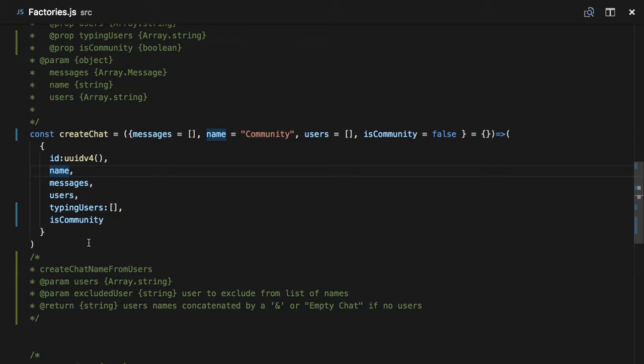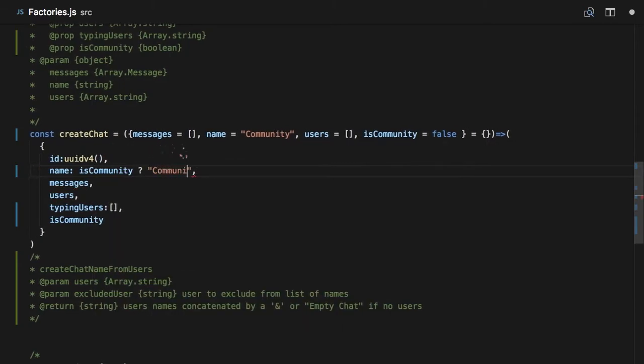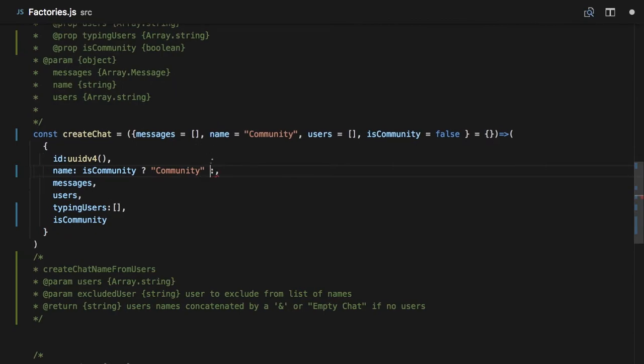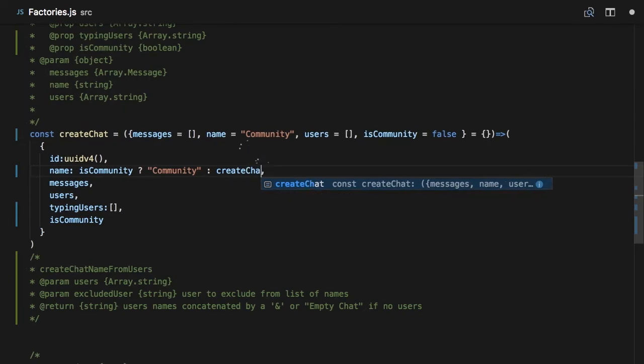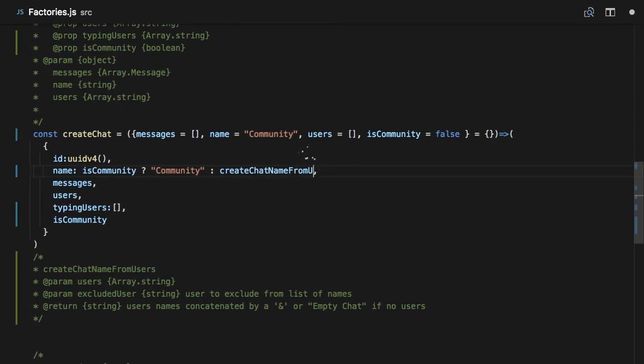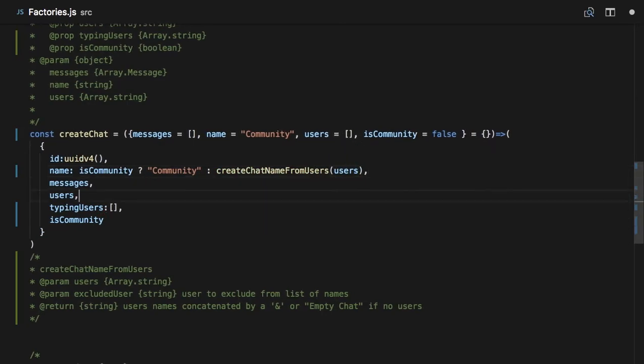So now I can say if isCommunity, this name is going to be something. So if it is community, we're just going to set the name to community. And if it's not community, we're going to set the name to a function that I'm going to create down here. And it's going to be called createChatNameFromUsers. And we're just going to pass in the users just like that.